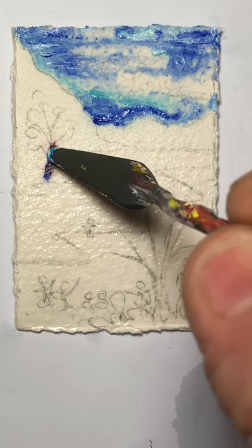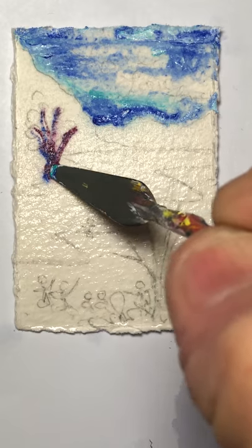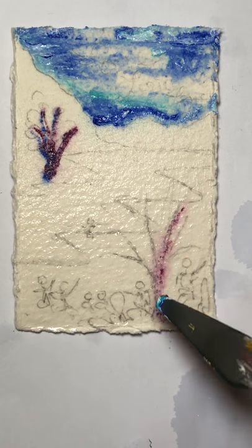I'm going to play with a tree. A little more than I wanted to, so let's go ahead and bring that color forward. We seriously got some wet on wet here. All right.